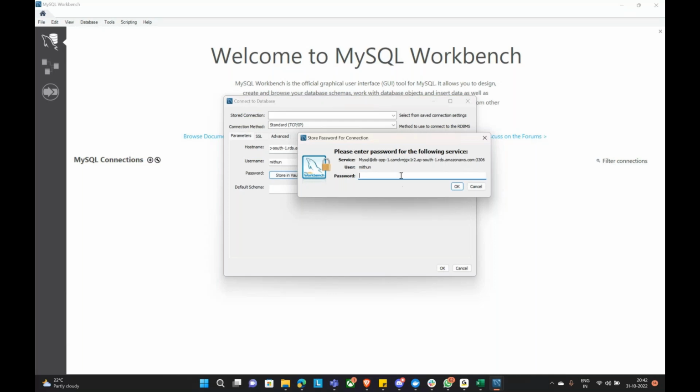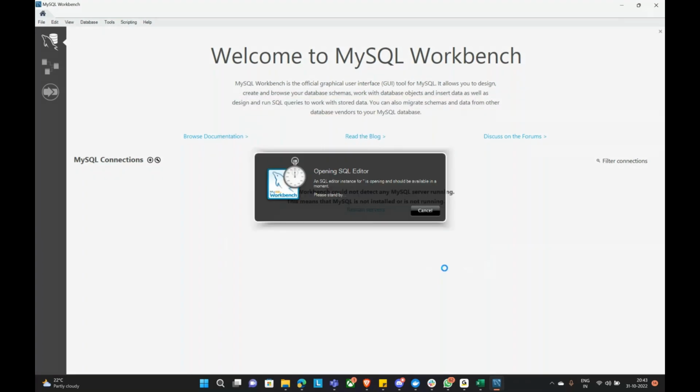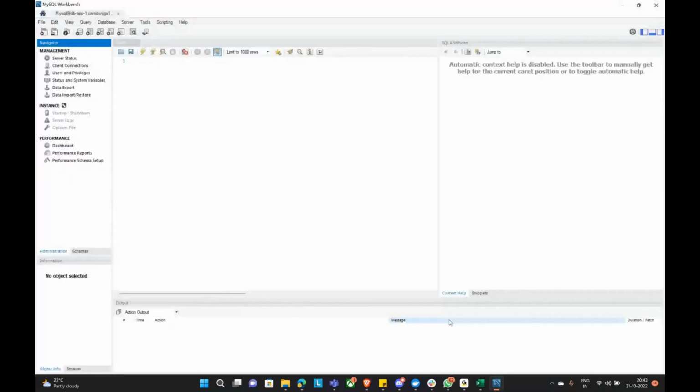You can enter it here, save it here, and press OK. If you have done the configuration and the port is allowed, you will get an output like this.